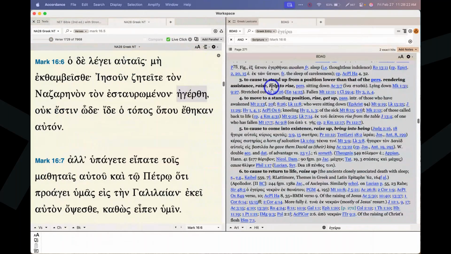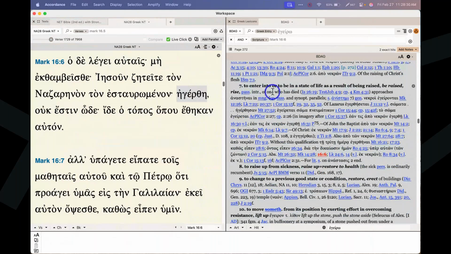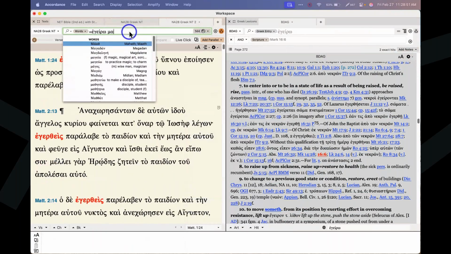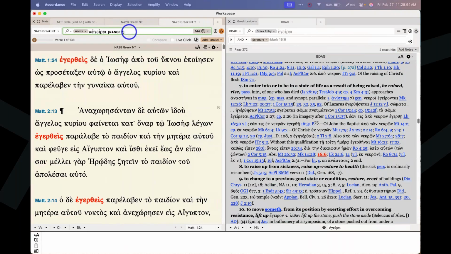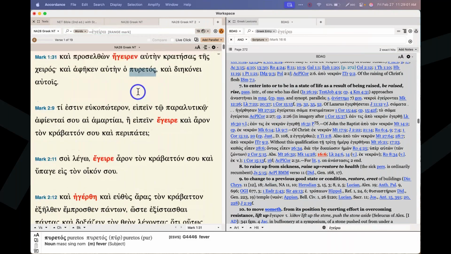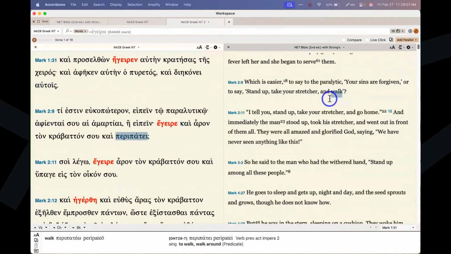I don't think there's much debate on what this means. Here, BDAG gives us to enter into or be in a state of life as a result of being raised. If you thought it would bring out the meaning better, you could say he has been raised from the dead, although I think that's probably already implied, because they're in the tomb, and then the guy says, look, the place where he laid. But do consider this word, and I would even suggest searching it in Mark and looking at all the other times that Mark uses it. They may not all be about the resurrection, but some of them will, and so that would be a fruitful study. You might even just add a parallel pane if you want to look quickly in English.